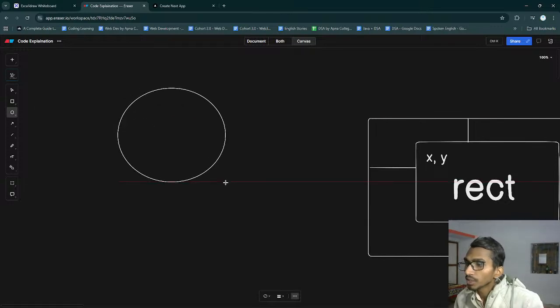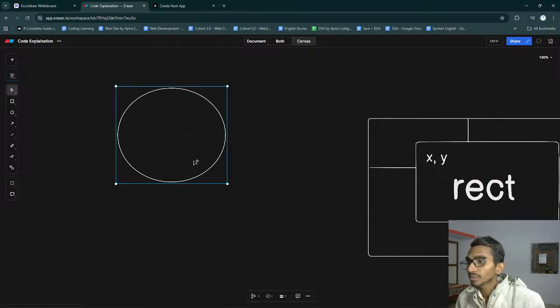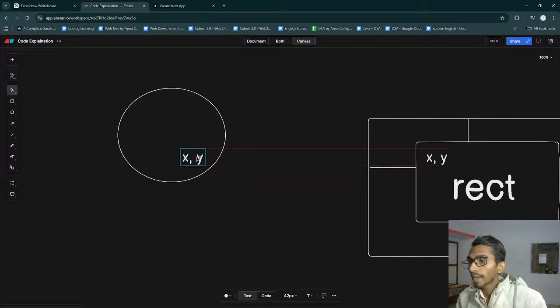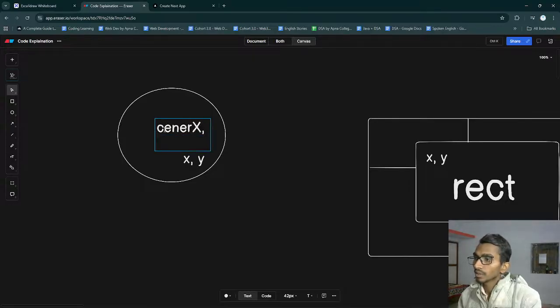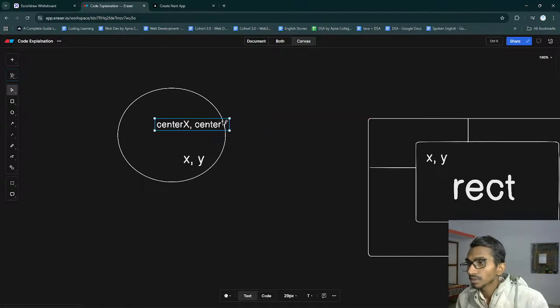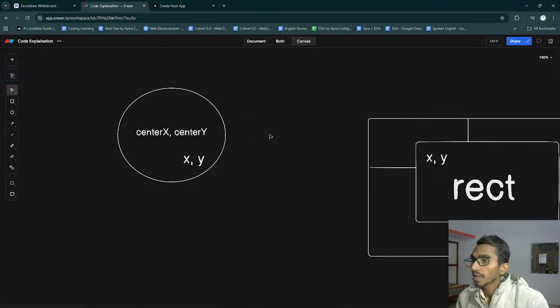Let's talk about the circle over here. So this is the circle. If I click anywhere, suppose I clicked here at x, y, how will I come to know whether it's inside or not? For the rectangle I needed the starting and ending point, but here I don't have them. I have only center x and center y, plus I have the radius. So I have center x, center y, and one more thing, the radius.